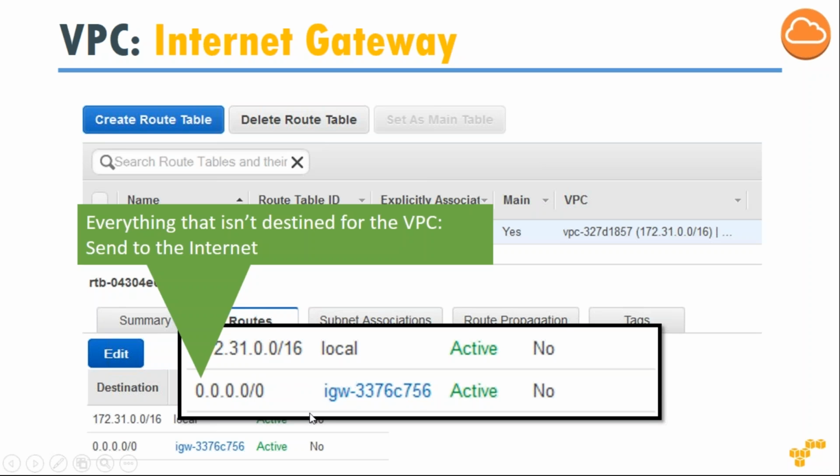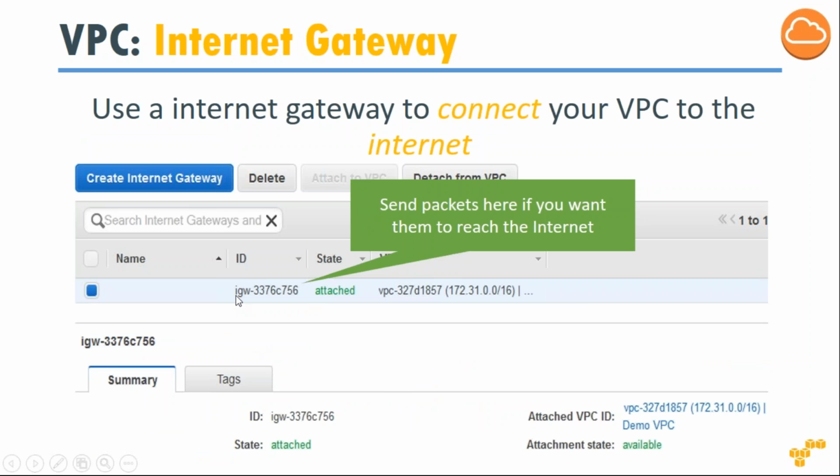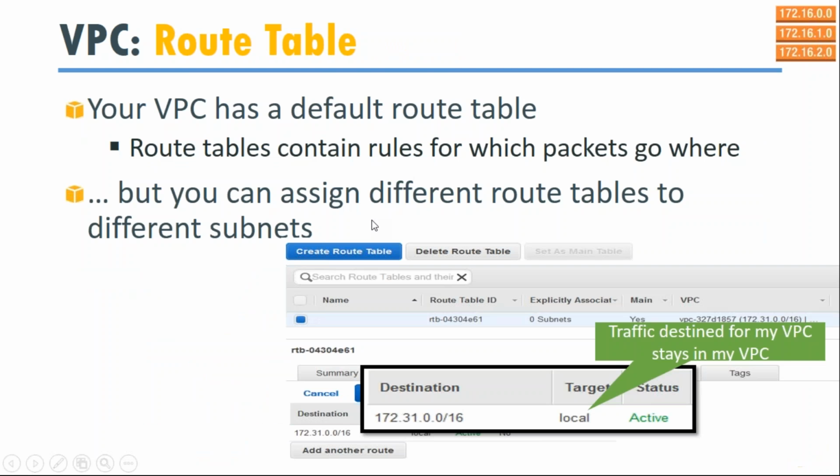Your internet gateway ID will look something like this. When you created your internet gateway in the previous tab, you get it like this, and you will go and attach it and create a routing table which says this one, and then give it to the gateway. I will show you how to do that. So the logical process while creating a VPC is you decide on a CIDR range that you want to create, then you create your subnets, then you create your internet gateway, and then you attach your routing tables.